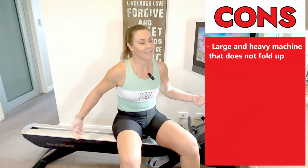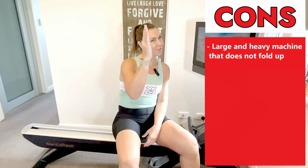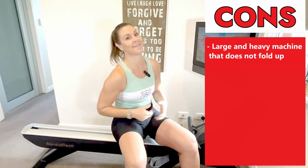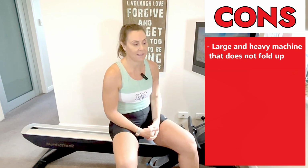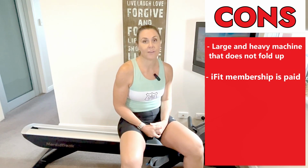So what are the cons? It is a good looking machine. It is large, it is heavy. You can lift it up and store it that way, but would you? Like that'd be like a weight circuit, just getting it up, standing up. Obviously it does need a power point, so you need to think about that where you locate it in your house. iFit subscription is paid, obviously, but in my view, you get what you pay for.